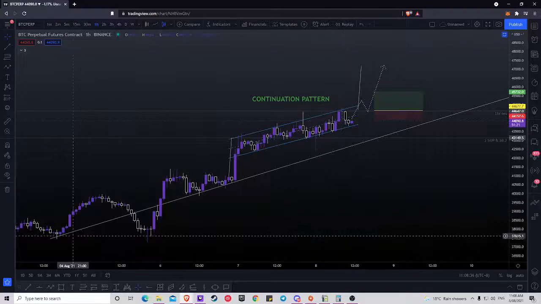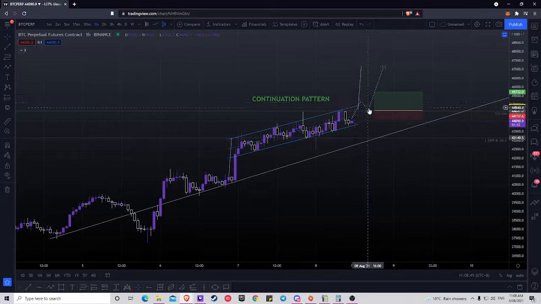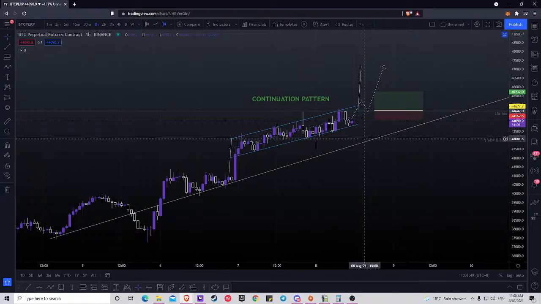So for me, I've seen a few confirmations as it's respected this trend line. It's now respecting resistance and support, and now I want to see it break through resistance for me to take an entry. If not, it'll come back down, retest support or the trend, and I could take an entry from here also.